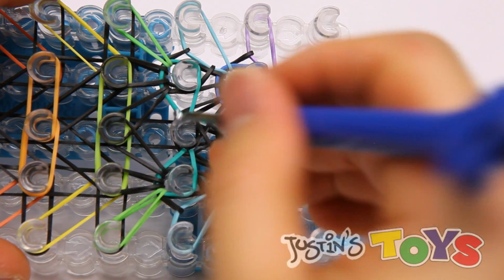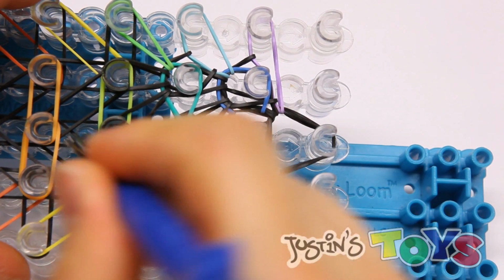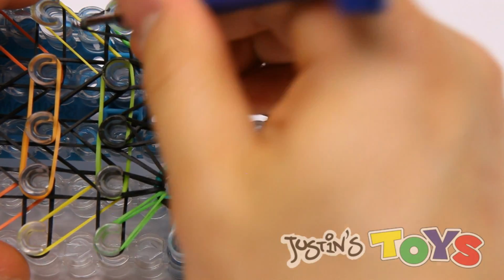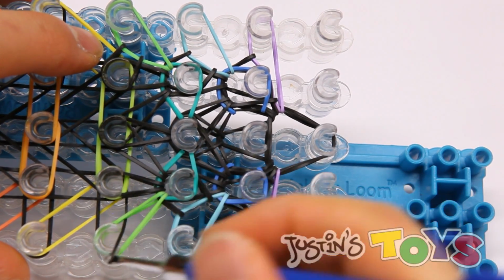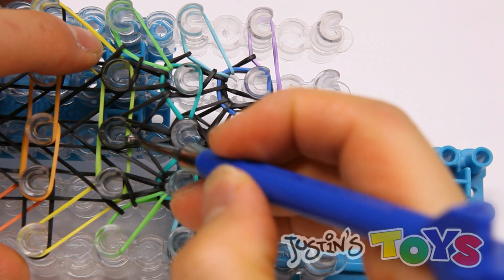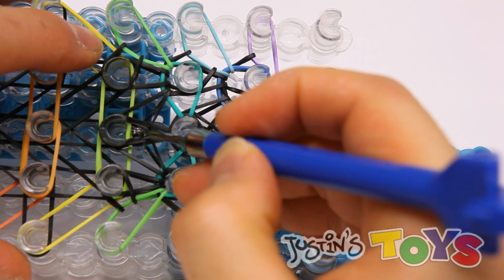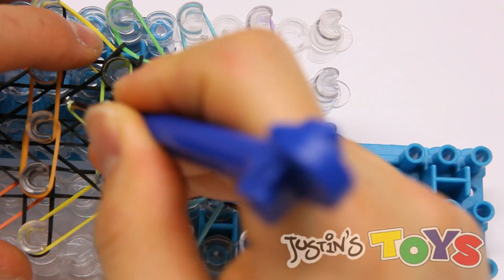Now we're going diagonally, straight back to the center behind, and grabbing that black band, bring it up. Then we're going to go on the outside pegs right here, get in all those lime greens, grab that black, bring it down. Mirror image on the other side, get in these lime greens, bring this black up just like that, and now we're going to get inside that center peg and bring these up.